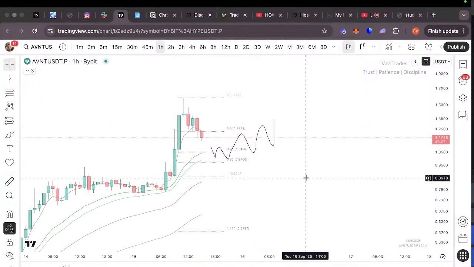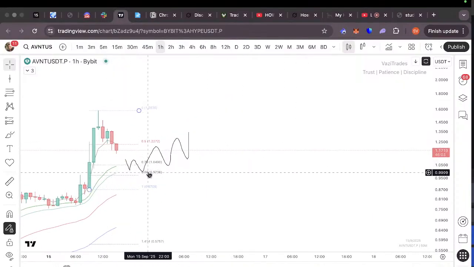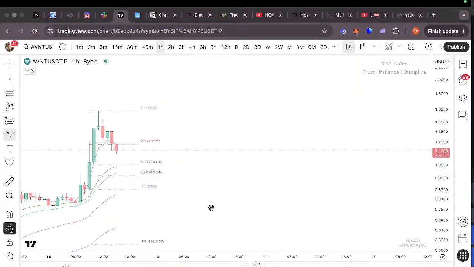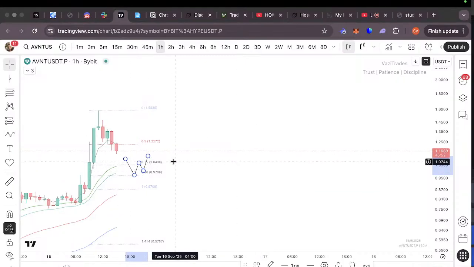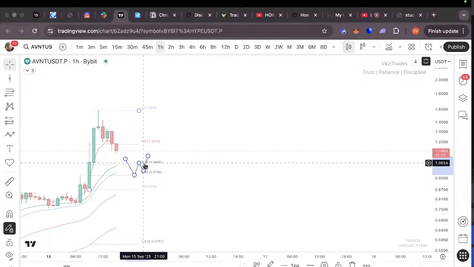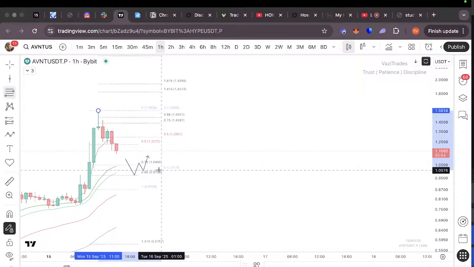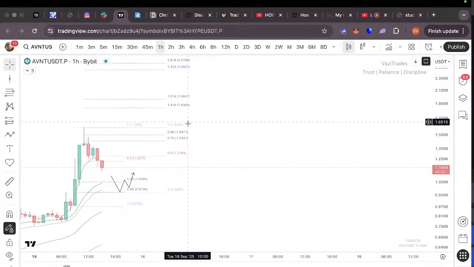You can play it like this, and then once the coin confirms that this is the bottom, okay, which means it should bounce, show some low time frame strength, like either price consolidating and giving a breakout from about the 0.75, then you can do the same thing, put Fibonacci from high to low, and then these will be your targets.